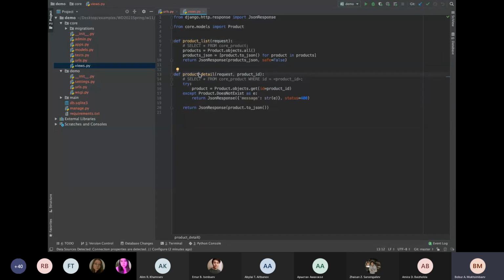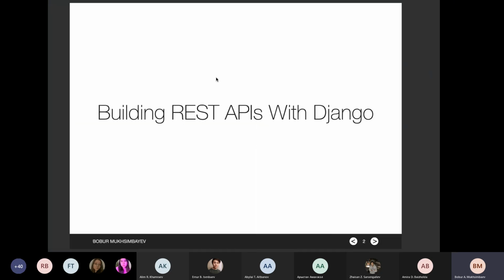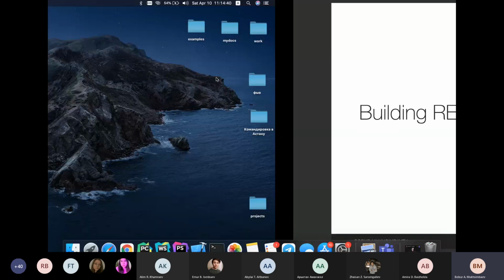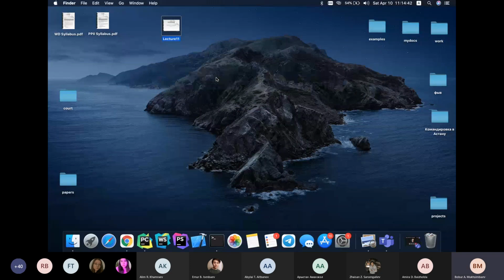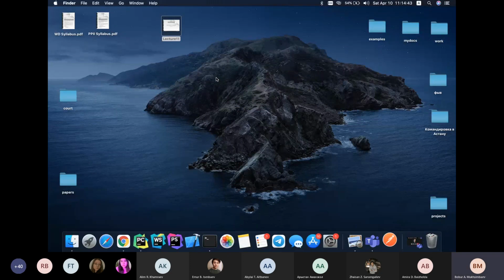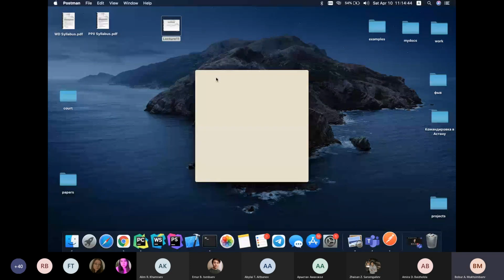So let's open our Postman again. About Postman, you already know. I uploaded our collection, and you have to work with Postman for your lab works, and so on. So let's open our workspace, which is KBTU in our case.